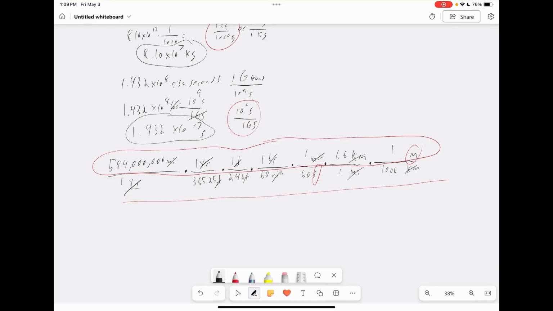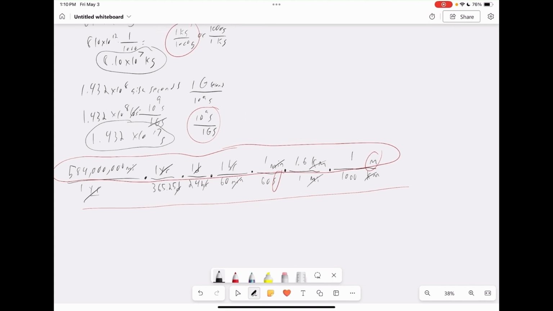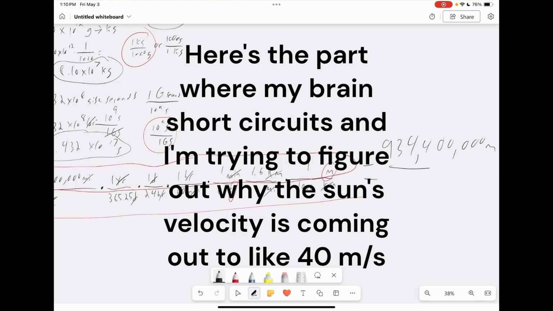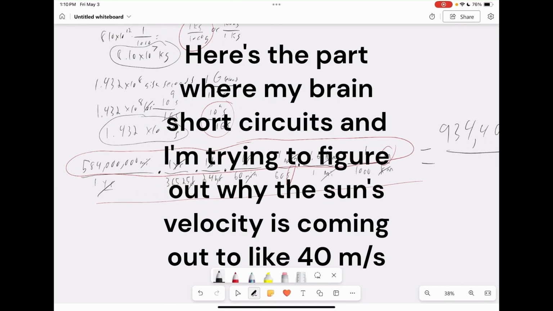Hey, what's up, guys? Editing room Asa here. So past Asa actually made a mistake while he was recording this. He said that the conversion factor for meters to kilometers was backwards. 1 kilometer is 1,000 meters, not 1,000 meters is 1 kilometer. He kind of stumbles around a little bit here trying to figure out why his numbers aren't working out. And it took me about a minute or so to figure out what was going on. So I've just sped this part of the video up so you don't have to waste as much of your time. But just so that you know, I did correct it later and I'm going to skip to that part right now.